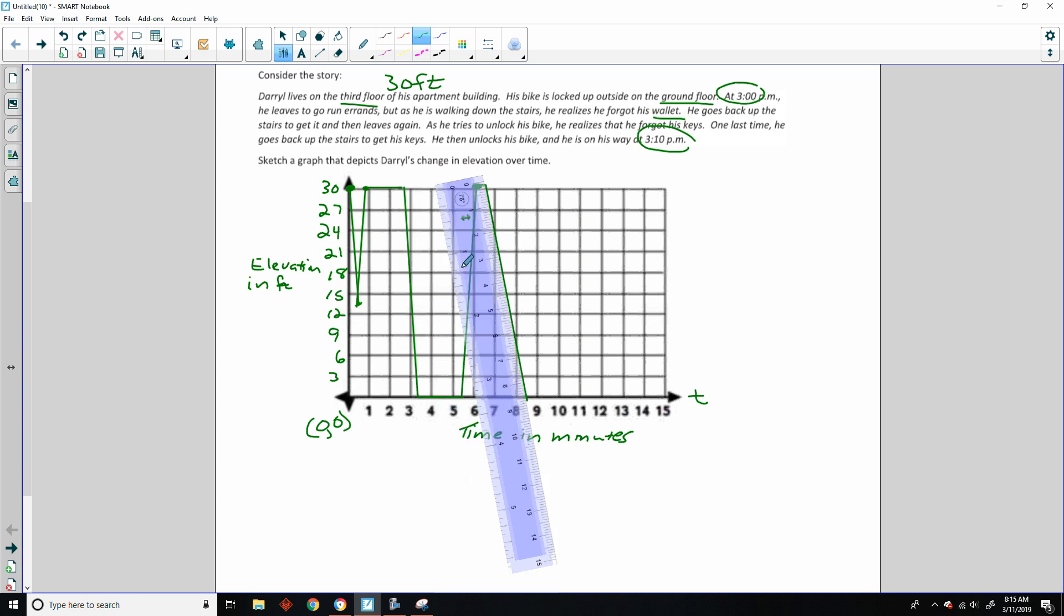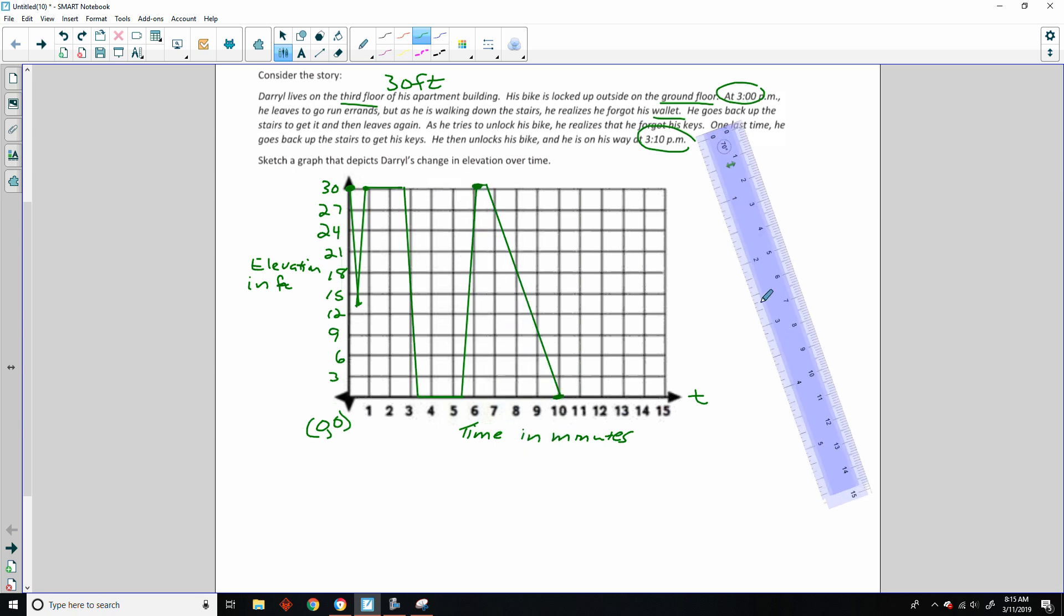And he is in his apartment again. Now he gets his keys. Maybe they're in a bowl right inside his door or something. But it would still take a moment to get them. So I'd make a little bit of a flat arrow there or flat line as he's in his apartment. And then finally, he is going to leave again and go back down and hop on his bike and hit the road. And then he is on his way at 3:10 p.m. So that there is going to change my line. So that's a 10 minute time frame. So at 3 o'clock, he was here. And at 3:10, he finally goes. So I'm going to draw this down right to 10. And at 3:10, 10 minutes later, he's on his way. So there is the graph of him forgetting his wallet, going back and getting it, being in his apartment for a little while, going all the way down to his bike, unlocking it, realizing he doesn't have his keys, goes all the way back up, takes a moment to find his keys, and then goes all the way back down to his bike, and that took 10 minutes.